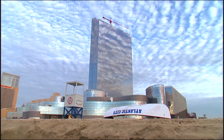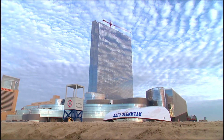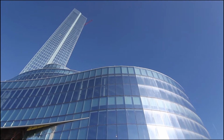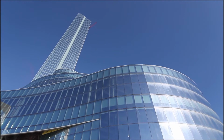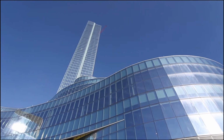At 61 stories and over 735 feet, REVEL's Hotel Tower is the tallest building in Atlantic City and the second tallest structure in the state of New Jersey. Wind tunnel analysis proved design winds to be higher than code for both the main wind force resisting elements and the facade. So the REVEL Tower is a concrete tower over 735 feet tall and reflects quite an accomplishment not only for Atlantic City but for REVEL itself.